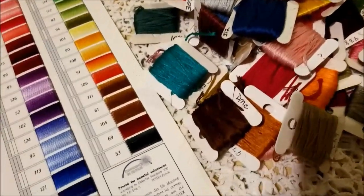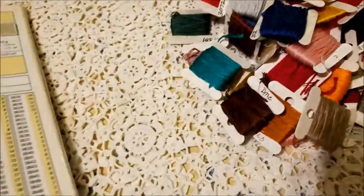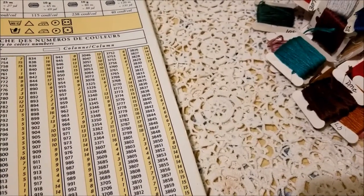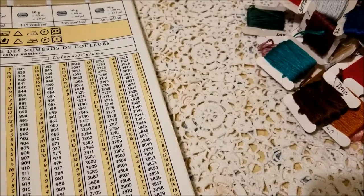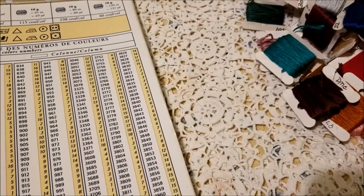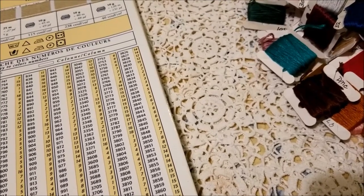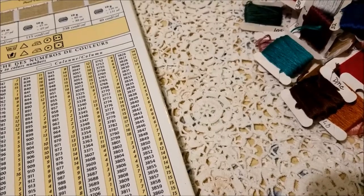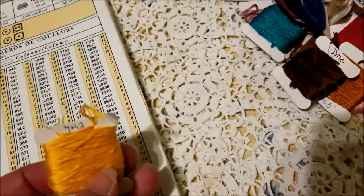Then I took the floss that I was sure was DMC, and bobbin by bobbin, I compared it to my DMC color card. It took forever, but in the end, I think it was worth it, because I know even with floss that I have bought brand new and bobbinated myself, sometimes I make mistakes. Sometimes I will write down a number that is absolutely wrong.